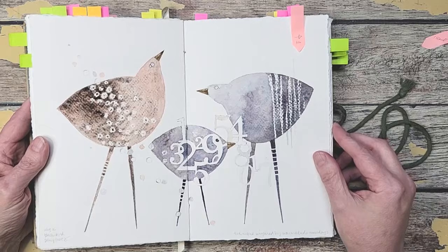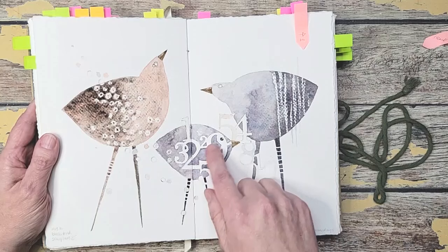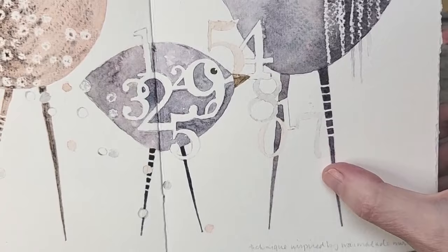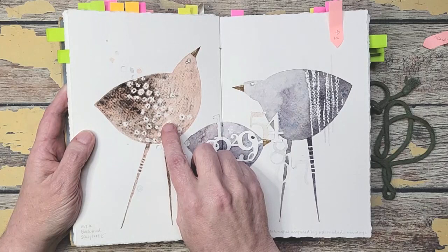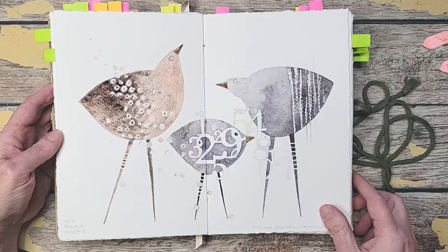This was inspired by Marmalade Mondays on Instagram. She had used some stencils on some birds and I just thought that was the coolest thing ever. So I tried it. I put some stencils out here, stenciled numbers — they're probably my favorite thing to stencil — and then I did different lines. I just really like the texture that it gives these birds. See how I took the stenciling out and made them really light. These are lines — I extended some of the lines above and beyond the bird. And then these were dots. I did use a wax crayon for the dots inside, but the outside ones I just colored in. I really like the way that looks. It's fun, it's different, and it was a really exciting technique to try.